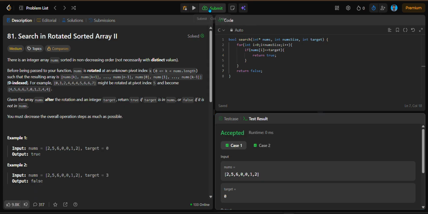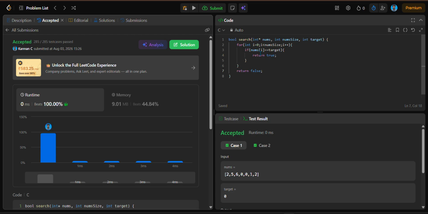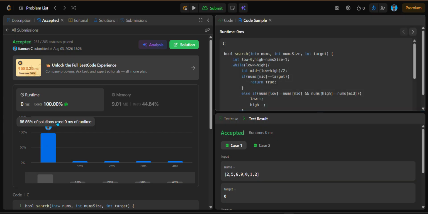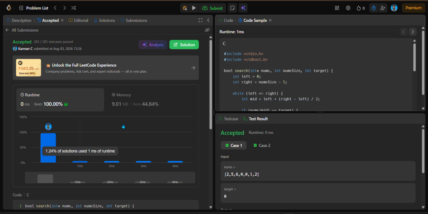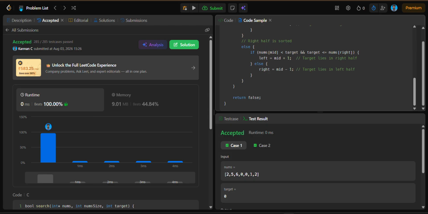Yeah, so I just submitted this program. It's already completed. I tried to explain this program to you, and you can see it is the lowest time complexity and space complexity program among all the LeetCode solutions. The solution is in the 96.56% that uses 0 milliseconds, so our program runs in 0 milliseconds. And the 1 millisecond solutions are using binary search. Not very tricky. We can solve this with the linear search method.